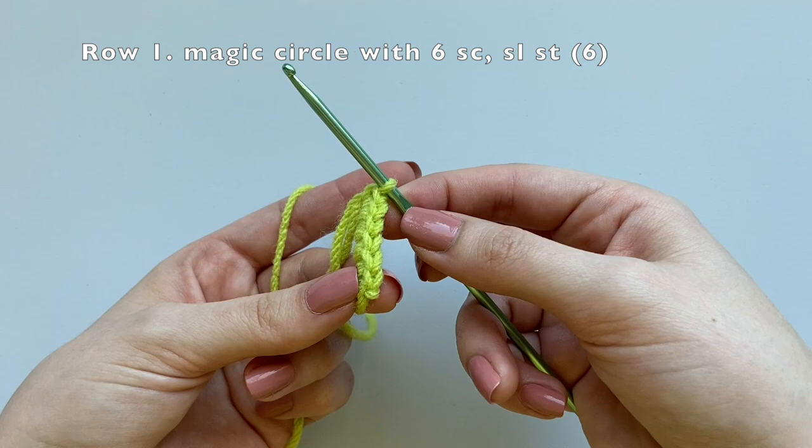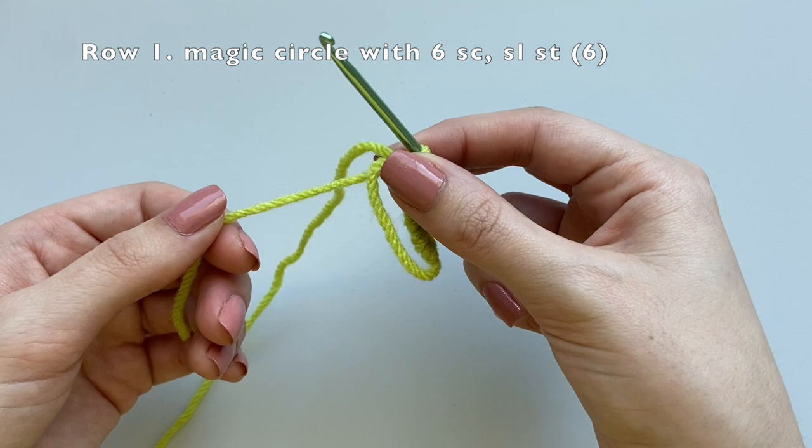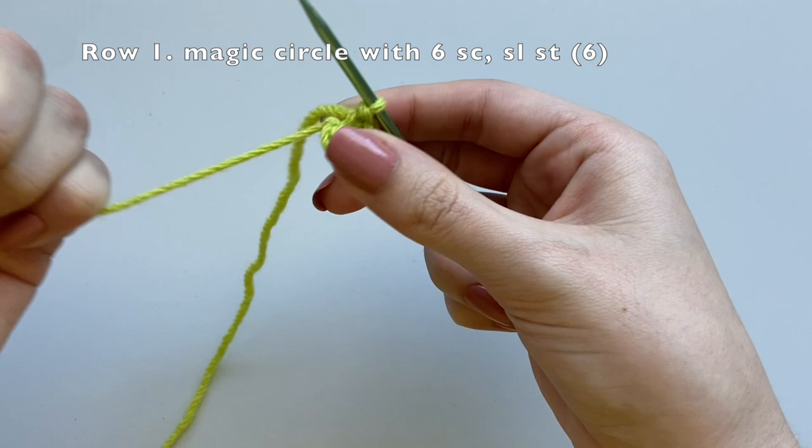So once you have 6 stitches in your circle, we're going to close our circle. We'll do that by grabbing our yarn tail and pulling it tight. If it helps, you can grab onto your stitches and pull this closed. Pull it tight, and you'll see that it curled up to form a small circle.